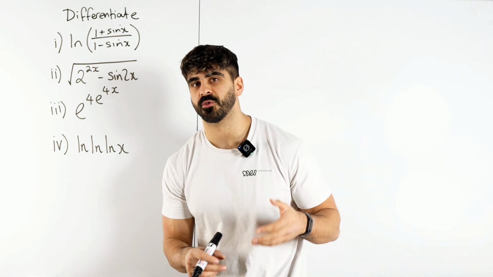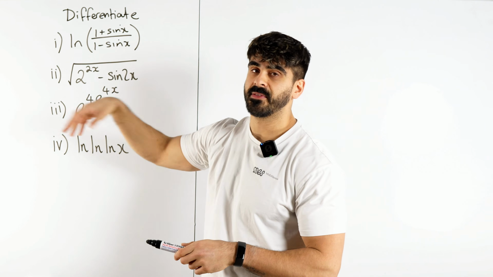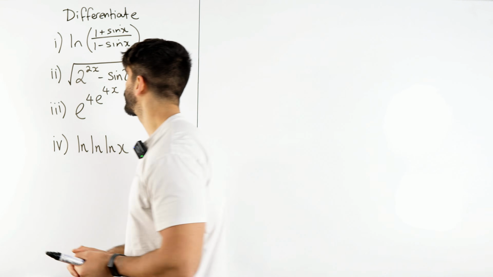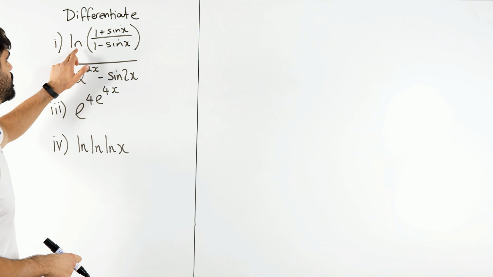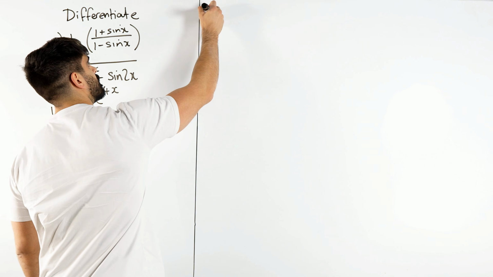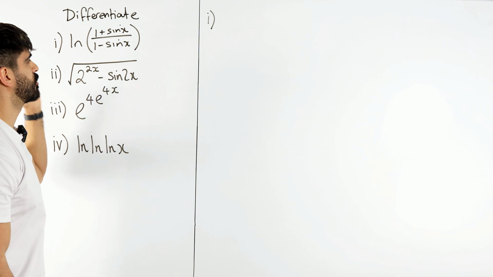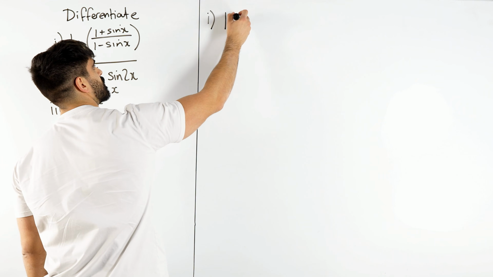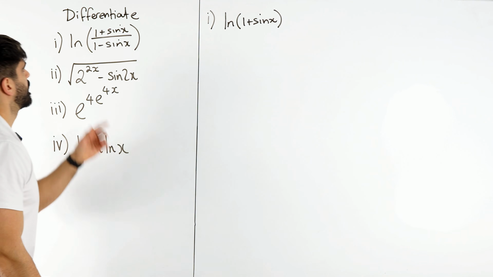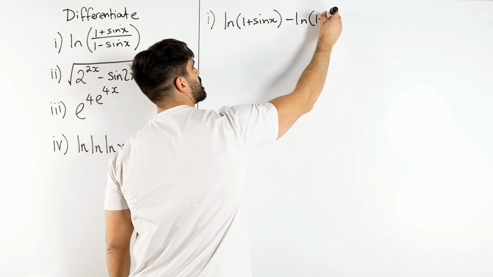Now, if you were to use that chain rule process explicitly, you would let u equal what's inside, and then you differentiate that, then ln reciprocates, you'd multiply them together. But it's restrictive by following that process every single time because, like I said in the previous lesson, ln has some special properties because it's a log function. Students, when they default to just letting u equal this, they forget that when you divide within a log, you can separate this. It becomes ln of 1 plus sine x. Then ln division means subtract ln of 1 minus sine x.